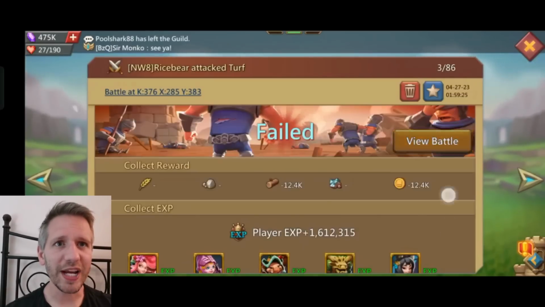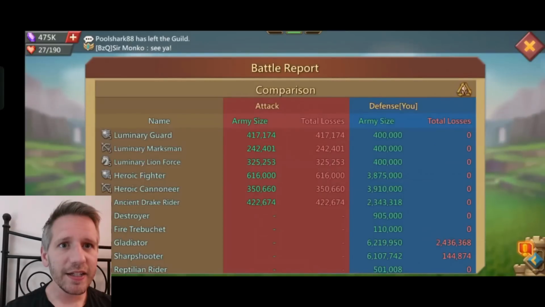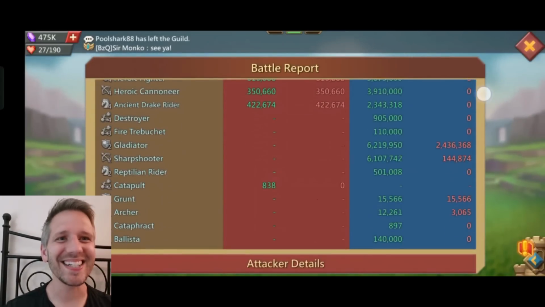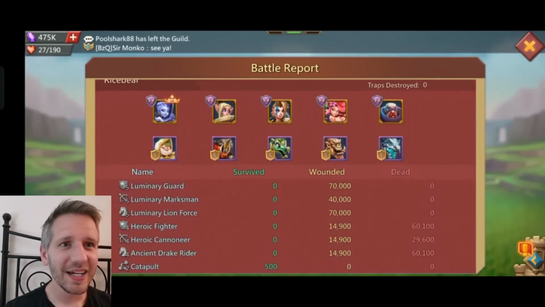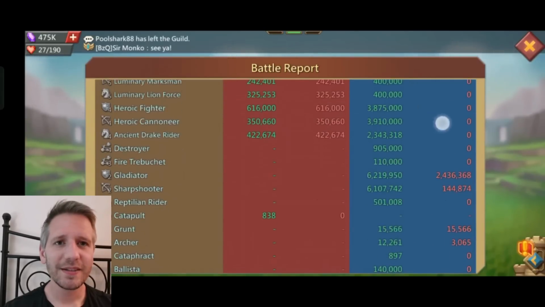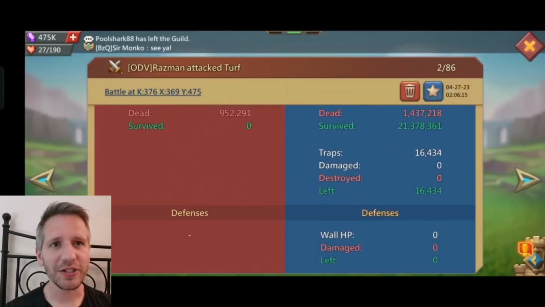That was cap 2 range. Then Rice Bear went in. Ended up walking back. Did he not send siege? Oh, he sent, okay, he sent low tiered siege. Okay, that was it. You see he does 311k heroes though. It's yeah, tier 2 cav, or tier 2 catapults is what walked back. Did about 2.7 mil, so it ended up in the burn.